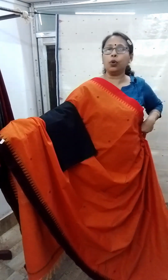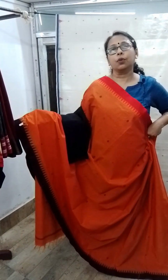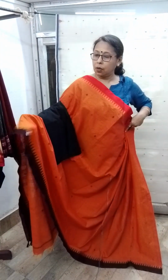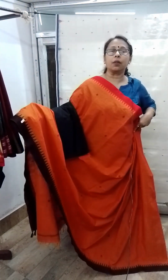And with this, I can provide you a plain black handloom cotton blouse piece. One meter only I have with me. The price of the blouse piece is 200 and the saree price is 1950. If you want, you can take a screenshot. All these sarees are really very beautiful, with long length and long width also, sufficient.